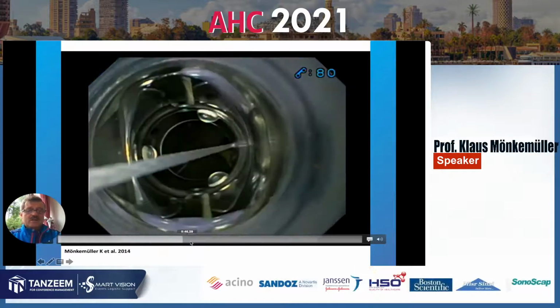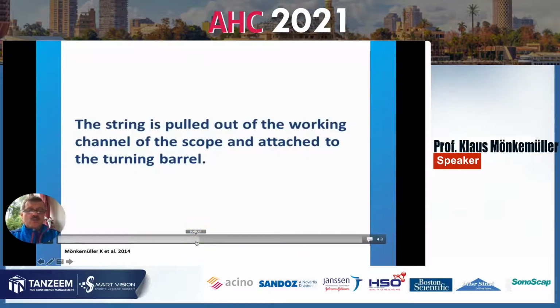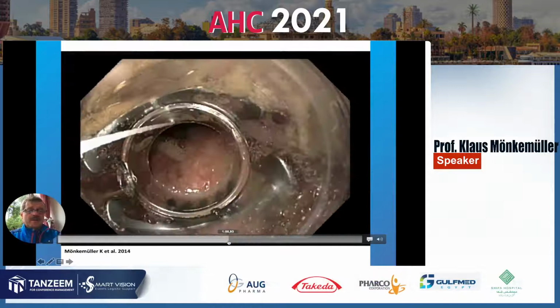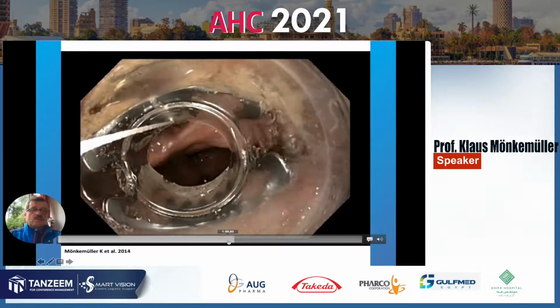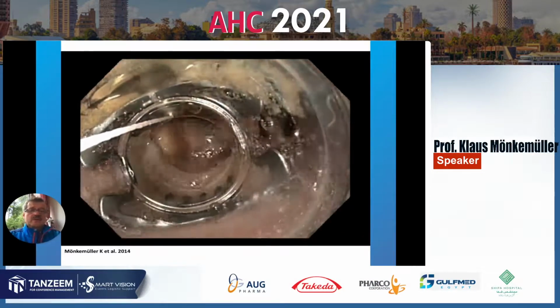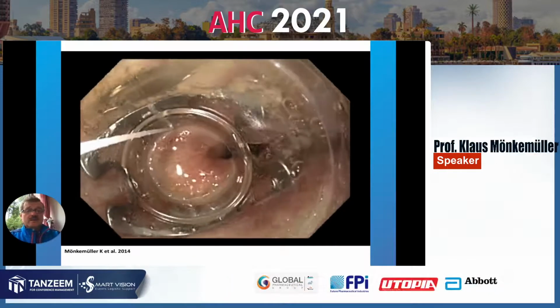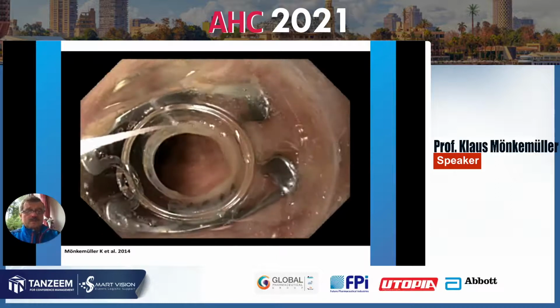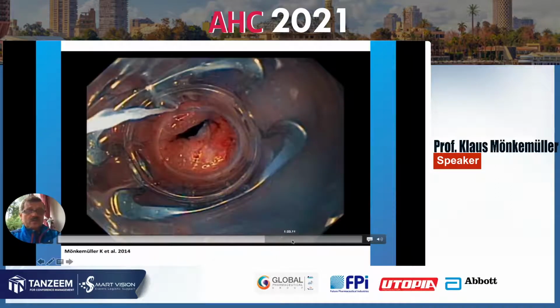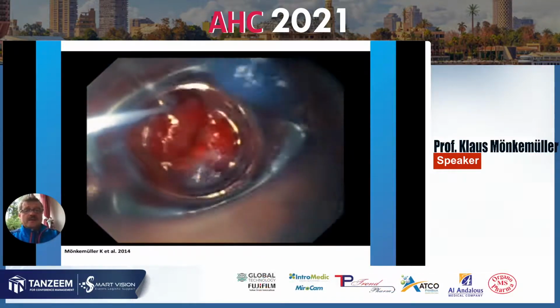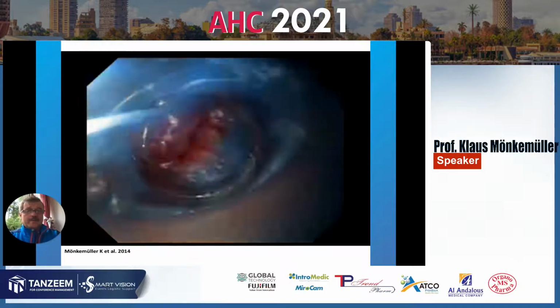Once you attach it, you advance the endoscope into the mouth of the patient. Here, the string is being placed into the barrel, and now we are advancing into the upper esophageal sphincter, in this case closing a fistula that's located in the stomach. Here, we're advancing the endoscope slowly, and you see the fistula, which is suctioned into the cap, and you apply the over-the-scope clip.